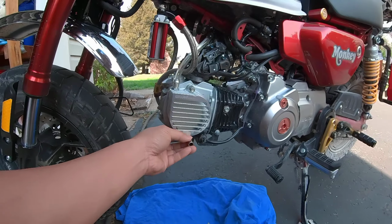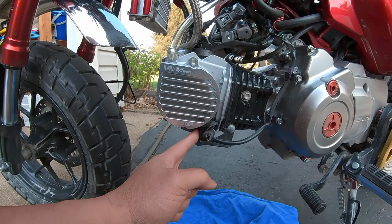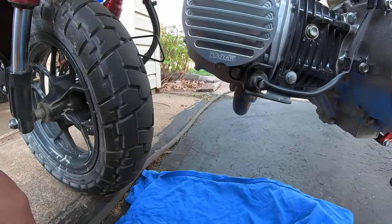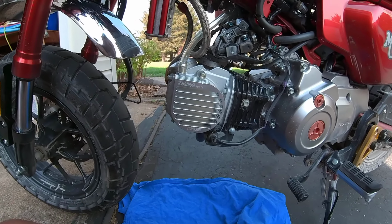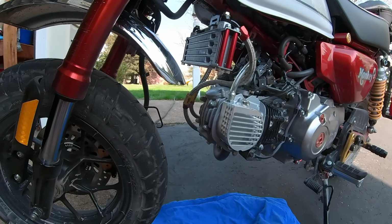And I was worried that this wouldn't fit the newer generation motor with the temp sensor here, but it looked like it fit fine. Plenty of clearance there. So yeah, I think it's a pretty good upgrade if you have a big bore kit.